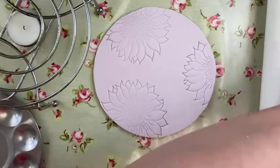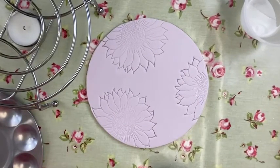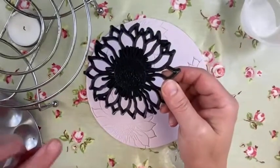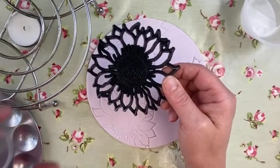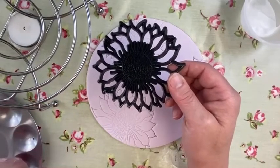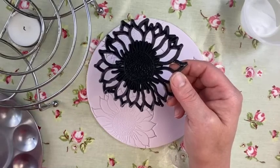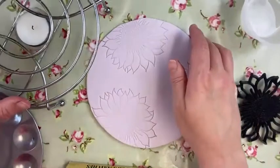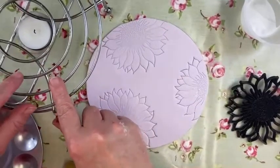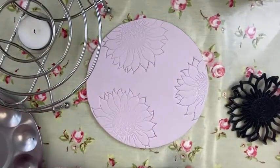We're going to bring in the chrome food warmer. Now the sunflower cutter is completely on its own — it has a couple of leaves with it, but we also have a painting kit for the actual sunflower colours. Unfortunately our website is split into two — a teaching school and a product site — so you buy products from one and move to the other for the lesson. For those of you that have not seen cocoa butter painting before, we're using a chrome food warmer. You get these on Amazon — just search 'chrome food warmer'. It's got a tea light in the middle.